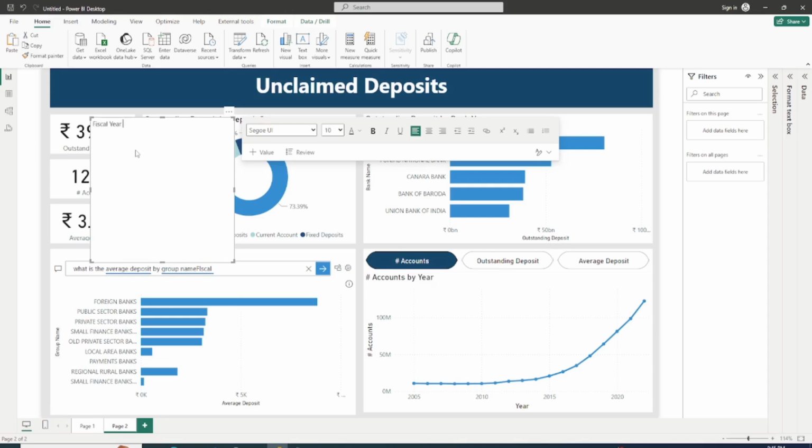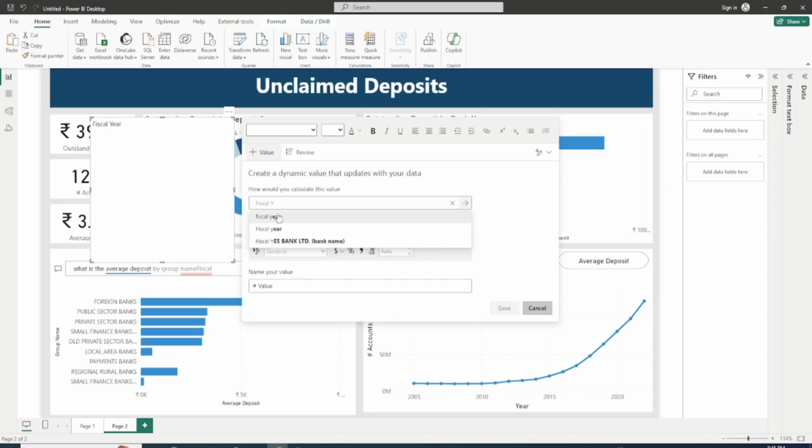Fiscal year. I want to insert a value from the fiscal year column. See, it is automatically able to detect that value. Since our background is in a different color, right?